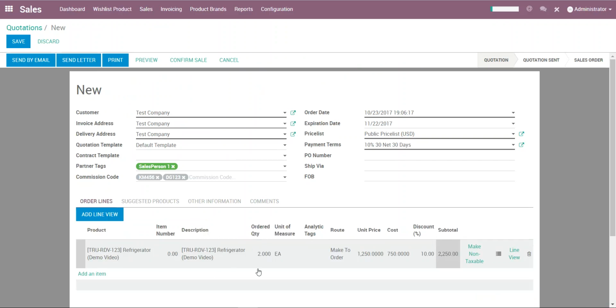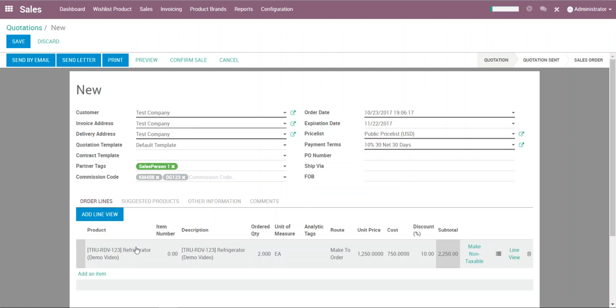We see our item gets added in, and we see all the fields that we were just entering. You may add and delete as many items as needed while your order is in the quotation stage. You may delete an item by clicking on the trash can in the far right of the line item, just over here.